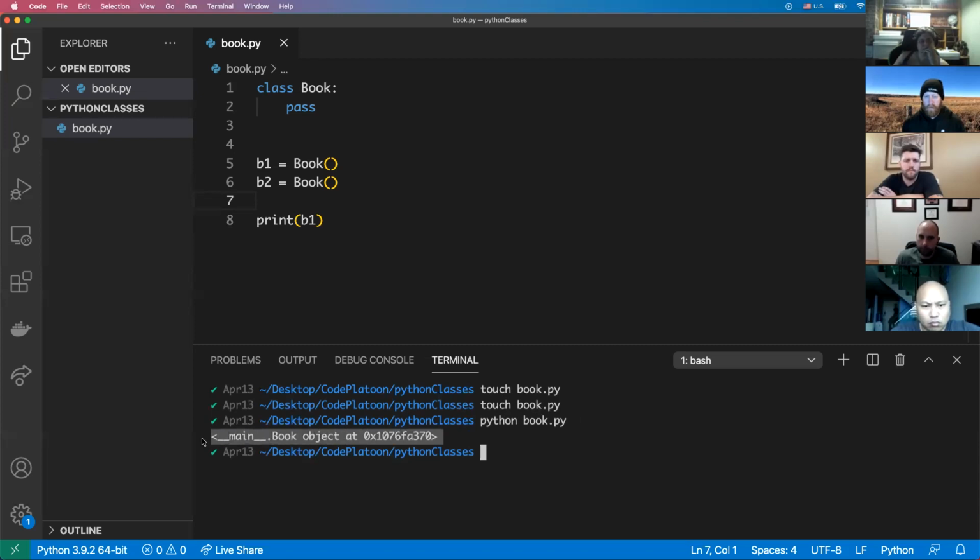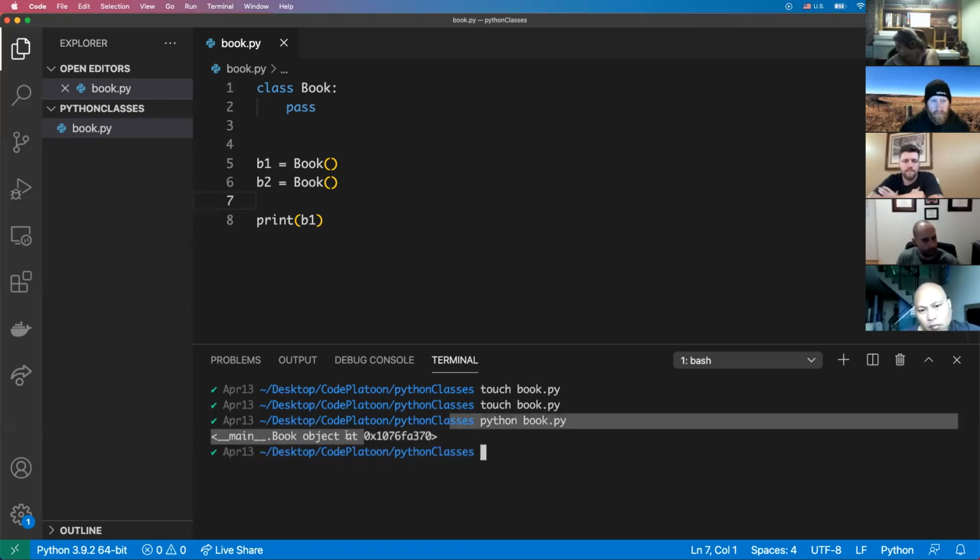If I just call print on this, Python's going to give me this thing. Now we can actually, well, we won't talk about it now, but we can actually override this default representation. That's one of the things about classes in Python, is that it's all customizable. And since everything is basically derived from a class, we can do that. But here's the default representation.